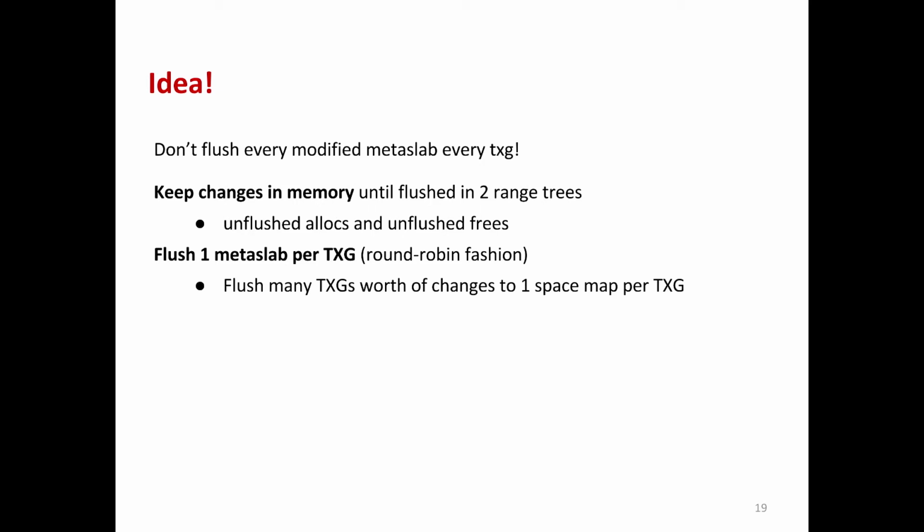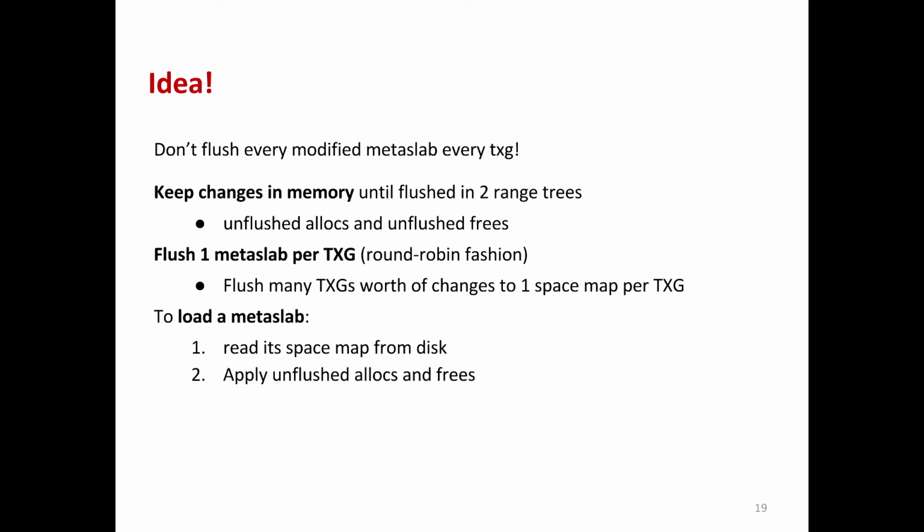So basically, the key difference here is that instead of appending a little bit to each metaslab space map, why don't we just once in a while write lots of changes to one metaslab? So right now, loading a metaslab changes from just reading its space map to reading its space map and applying whatever unflushed allocations and frees we have kept in memory for that specific metaslab. And then the question is, okay, you have all these changes in memory. What if we crash? We have all these unflushed changes in memory. They're going to be lost.